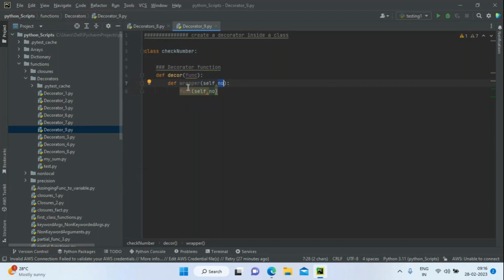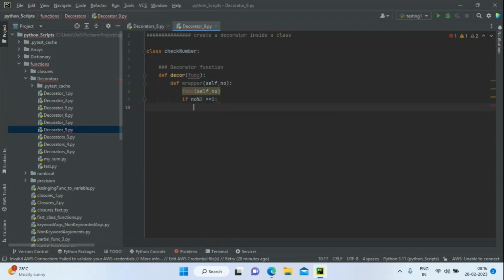Whenever you call this wrapper function, it's going to call your old function. After calling the old function, I'm going to check one if condition. If number modulo 2 is equal to 0, I'm going to print that it is an even number.